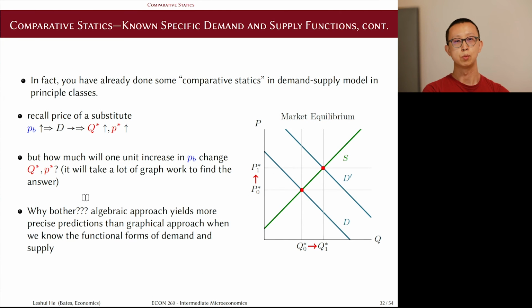In principles classes, we have already done comparative statics without you probably knowing it. And the way you've done it is through the graphs. If you remember, in any kind of graphical analysis, when price of beef increases, demand curve shifts out, and then we know equilibrium price goes up, equilibrium quantity goes up. But that's about it. We're almost never able to get such a deep insight into the problem and into how the model moves around as the one we've just gotten by going through the algebraic analysis.